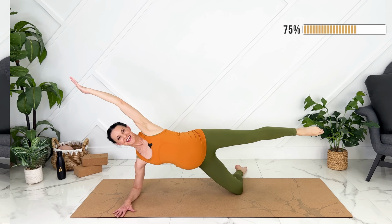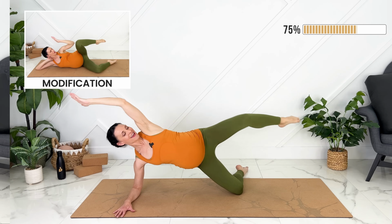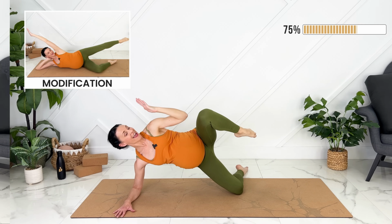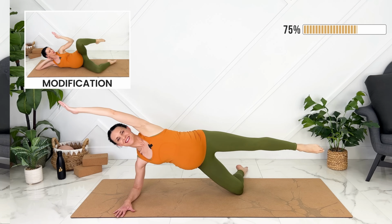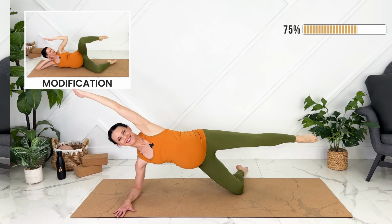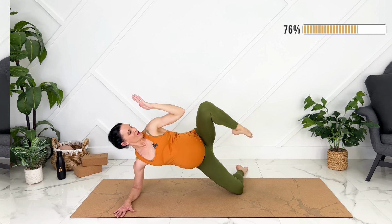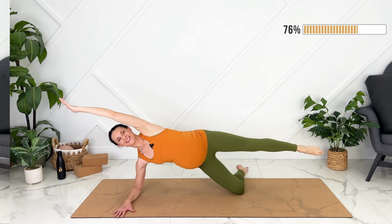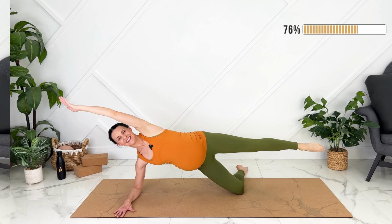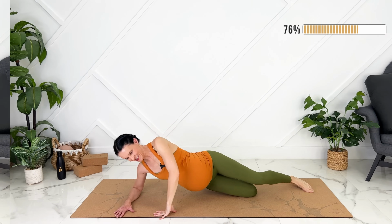Good, we can extend our arm and leg. Let's externally rotate our leg. Exhale, elbow and knee together. Six, five, four, three, two, last one. Amazing, let's release all the way down.